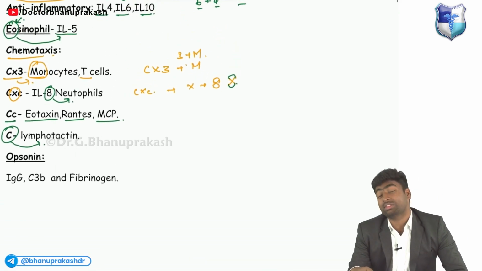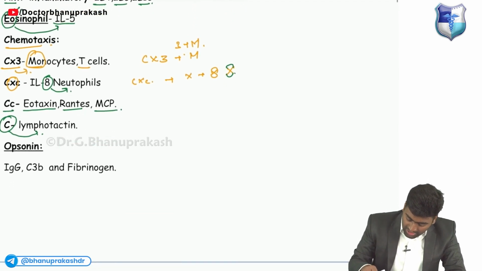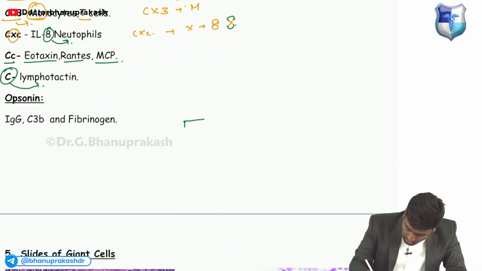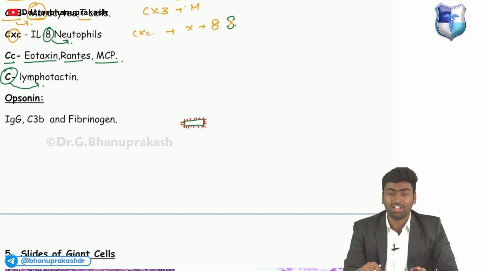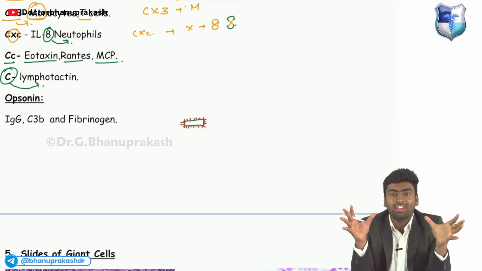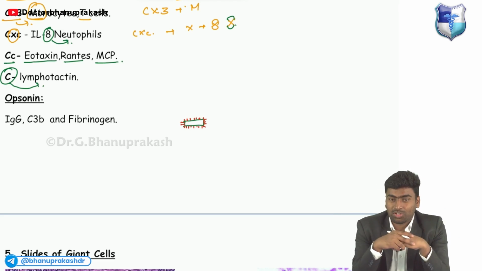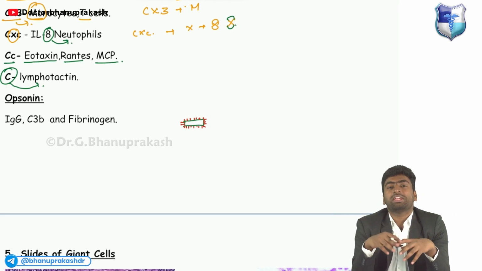And these are the people who will call them: come, we need to fight for this inflammation. Whereas there are a few more guys. When they see these microorganisms, what will they do? They will just go and attach over them. For example, when you pass your examination, your school friends will know this guy passed the FMGE examination, so we need to get the party. One friend will come and attach, and everyone will start attaching to you, making your journey very peaceful and more enjoyable.